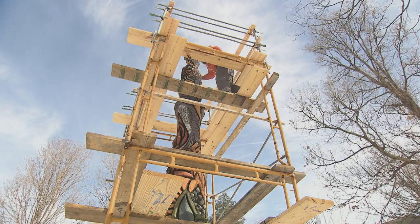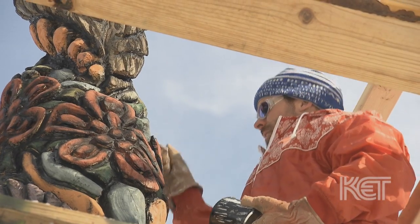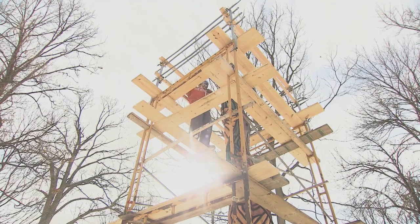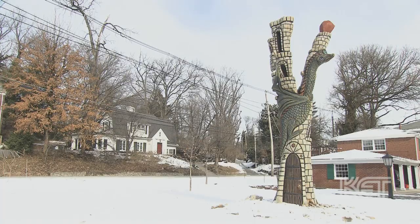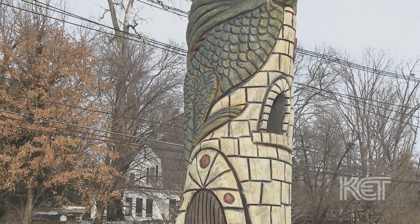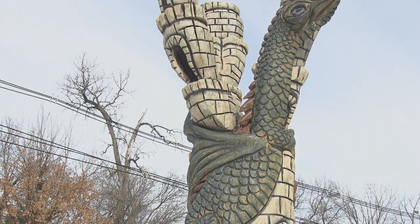It's like a journey. I create maybe a structural design, but there are lots of things that happen within that preliminary structure. The Castlewood Dragon Project, for instance — when I first designed it, the dragon was going to be on the other side looking up. But after I started walking around it and looking at it, I was like, look at those gnarly pieces up here. That looks like a dragon head. So the whole thing shifted and changed — it went into another direction.